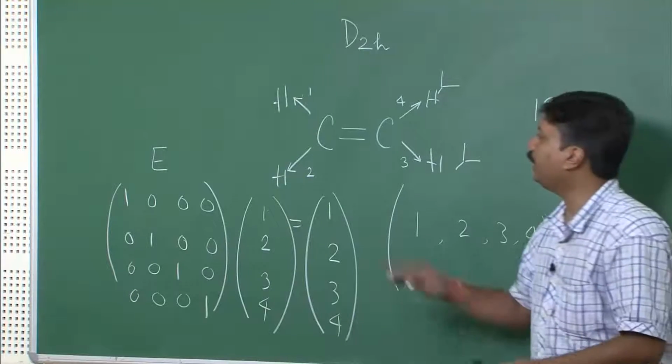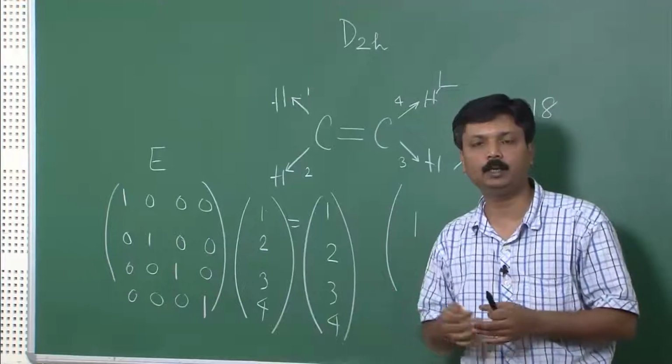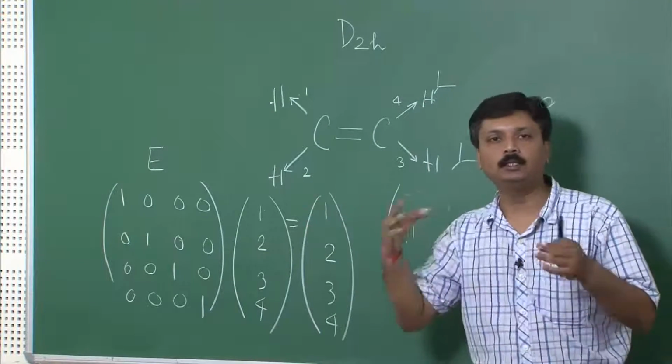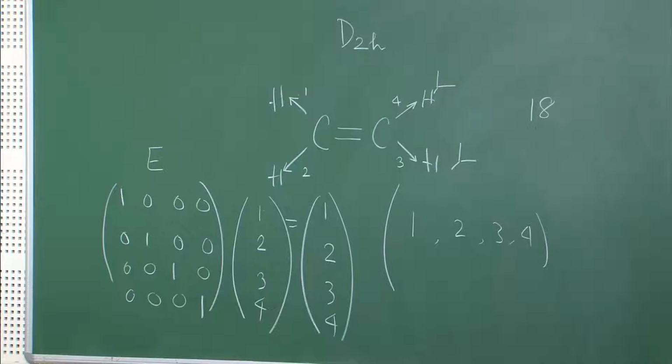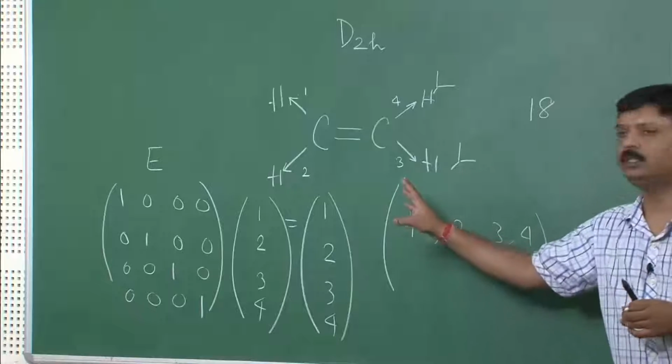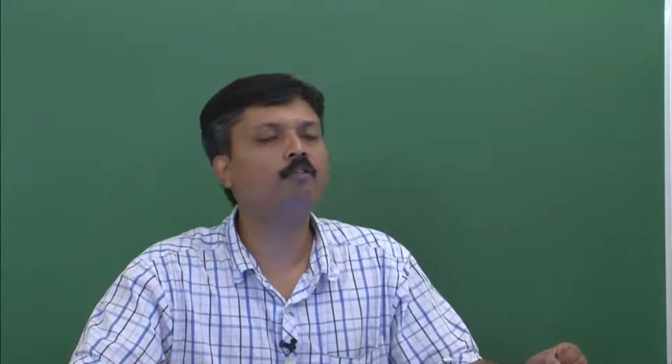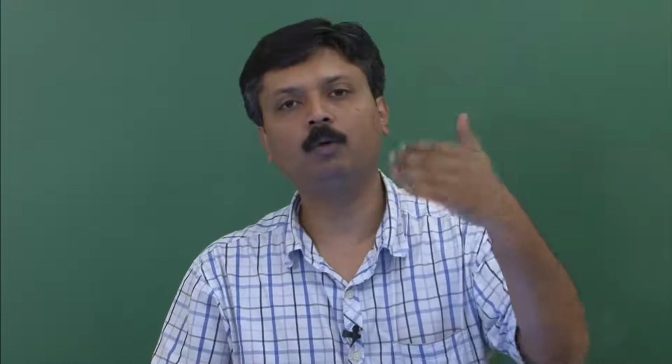I can choose other things. For example, I can use various different orbitals. Say I can choose the pz orbitals of these carbons, or I can choose the s orbitals of hydrogen. I can constitute a basis set having n basis functions in it, and then I can form these representations. That's why we say that we can form a very large number of representations for any given point group. We will see after a few classes that it's up to us what basis function we choose. It will moreover depend on the problem that we are going to address. Based on that we have to choose the basis functions, then form the representations, and then work with those.